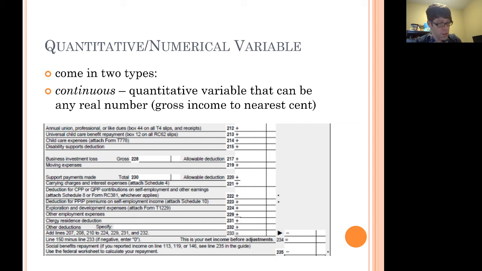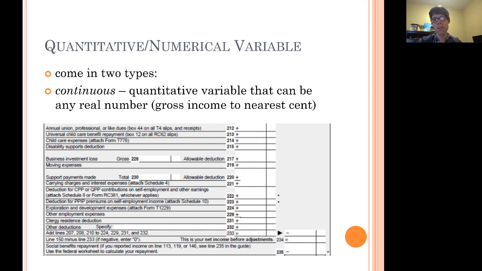Now, it's possible that we have a more continuous kind of numerical variable that we work with as well. And I think about the difference between discrete and continuous in terms of whether or not I'm using whole numbers or whether or not I'm breaking the whole numbers down even further into a decimal kind of number. So essentially, anytime I'm working specifically with something like dollars and cents, that would be a more continuous kind of variable.